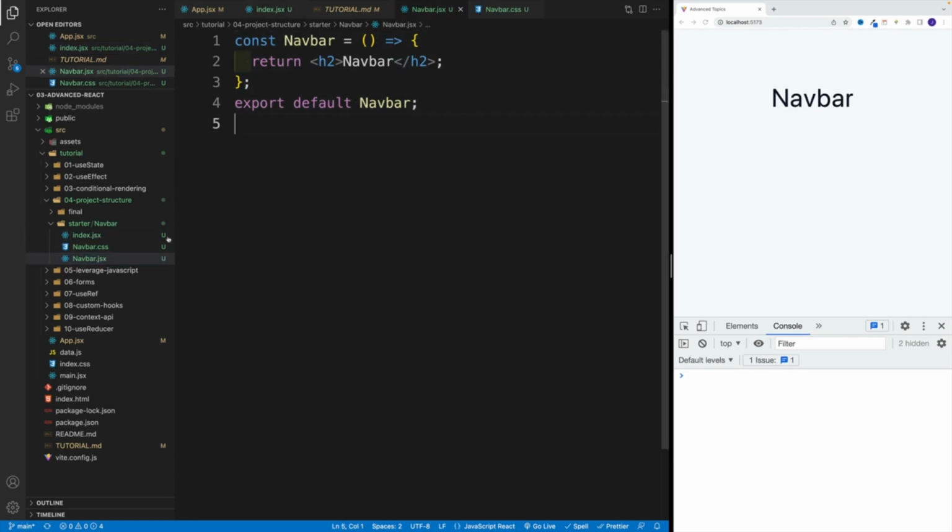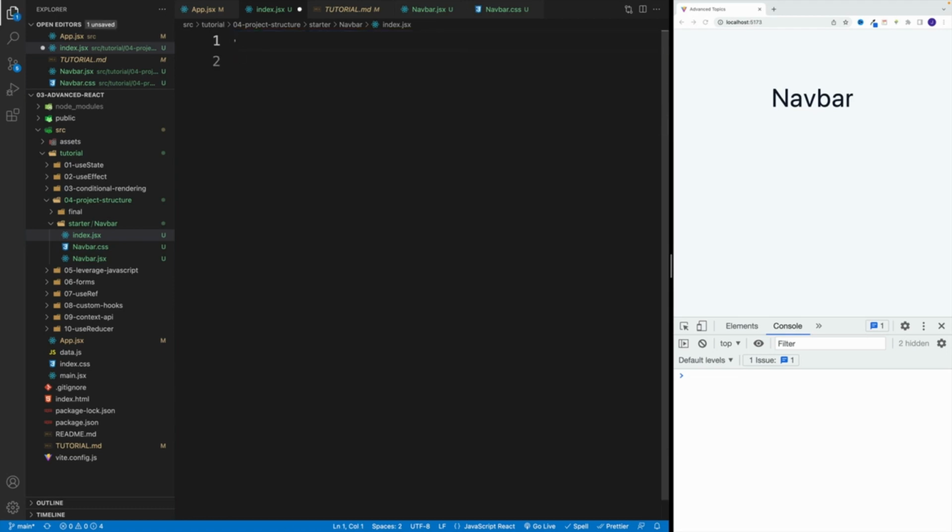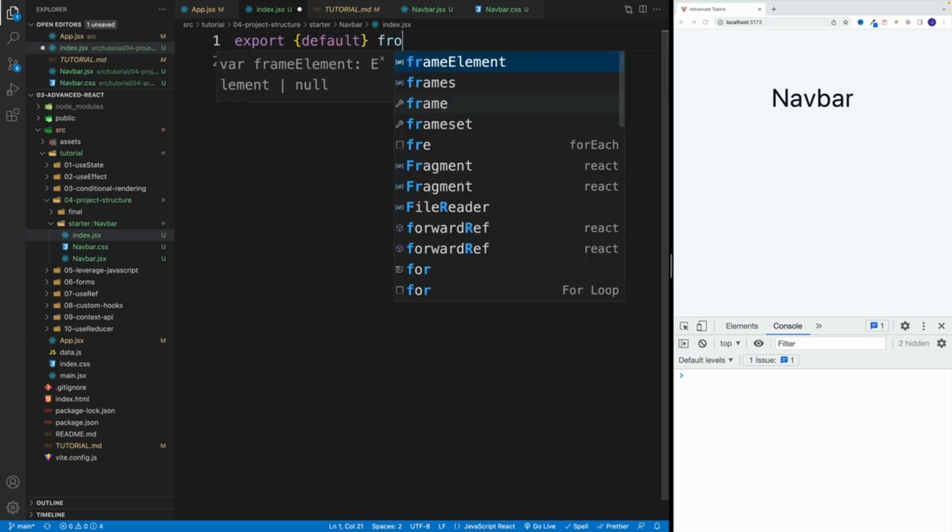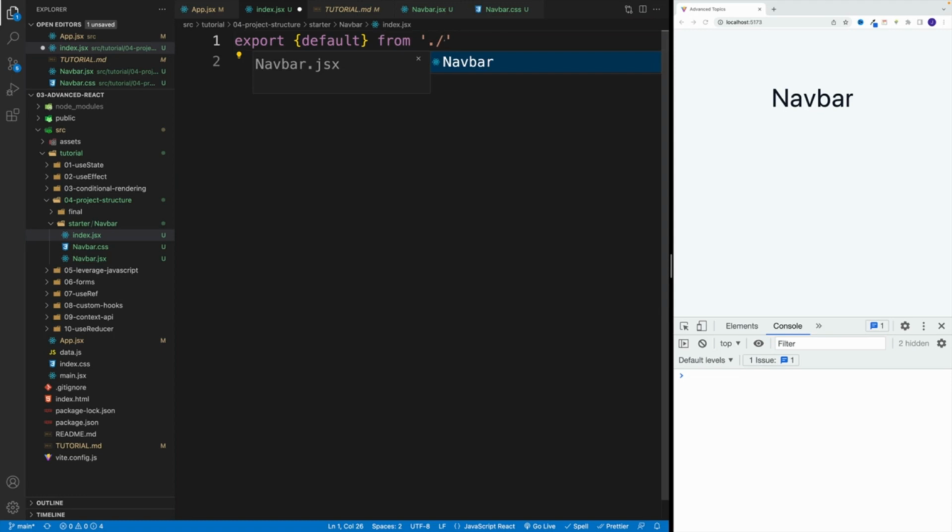So I have the navbar component and I have the index.jsx. What I can do in index.jsx, I can import the navbar and then export it as default. The way it's going to look like, we're going to go over here, export, and then default, and we're looking from, and since it's in the same folder, we just look for the navbar.